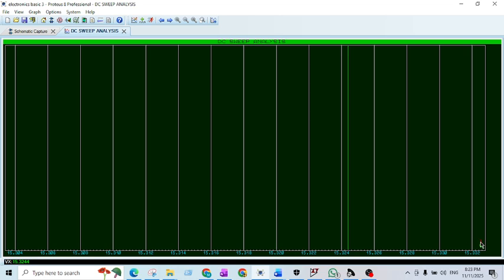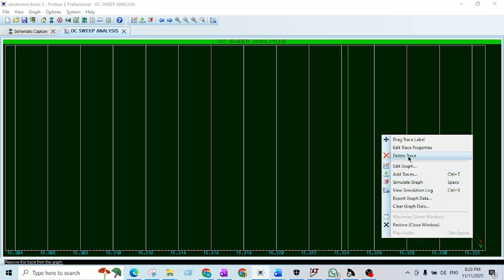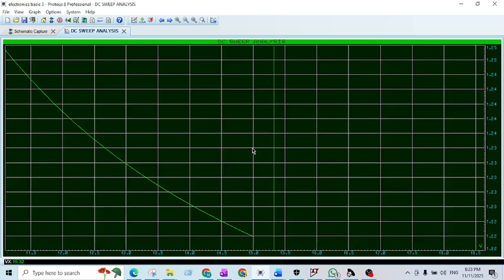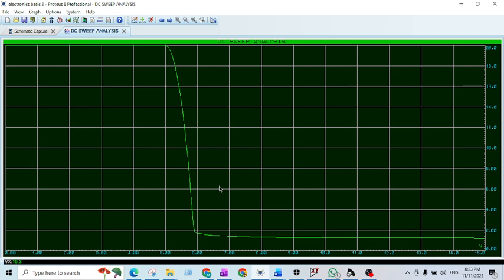Let me do another thing. Let's right click here and delete this trace. Now you have only voltage, and you don't want to plot voltage and current on the same axis. You see you have an axis at the right, and this is the voltage, and let's say you want to plot the current at the left axis.